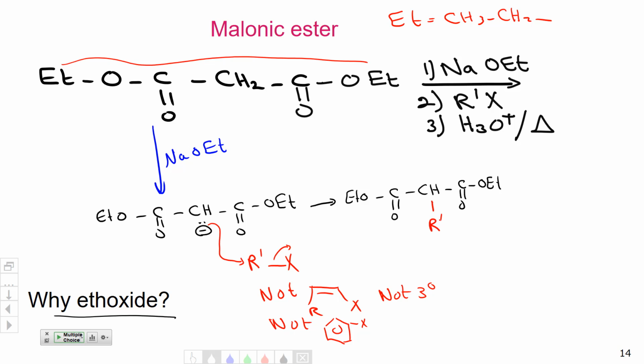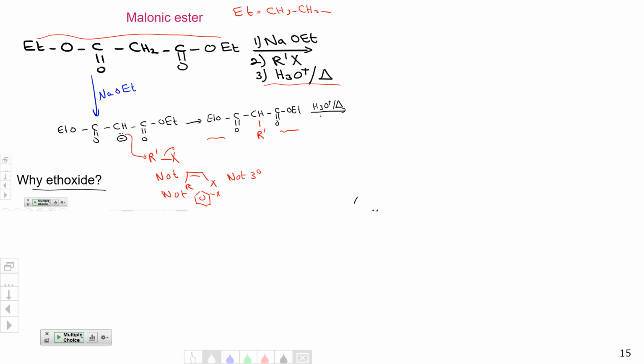Now, what's different than the monoketone is the next step, which is the addition of H3O plus heat. As you can see, this is a diester, two esters. Now, we learned if we have a diester and we add H3O plus heat, that is a hydrolysis reaction of the ester to go back to carboxylic acid and alcohol. So what's going to happen next after the addition of H3O plus is two ethanol molecules, so this and this, will leave, and the diester will be hydrolyzed to a dicarboxylic acid.